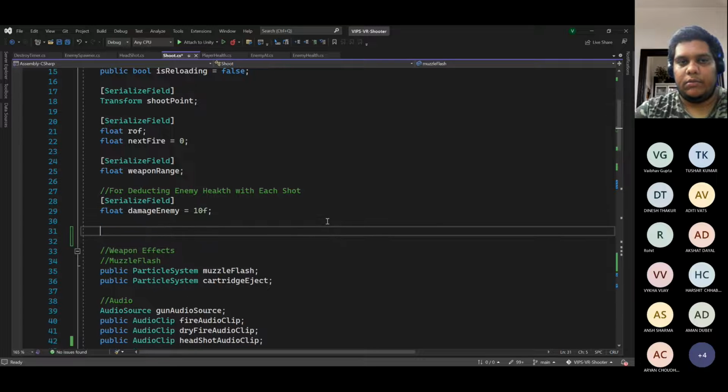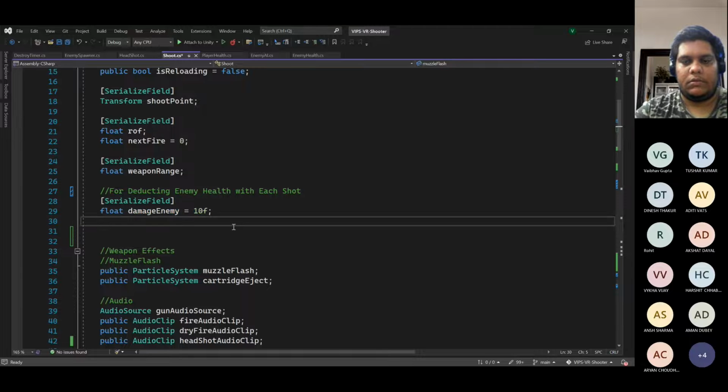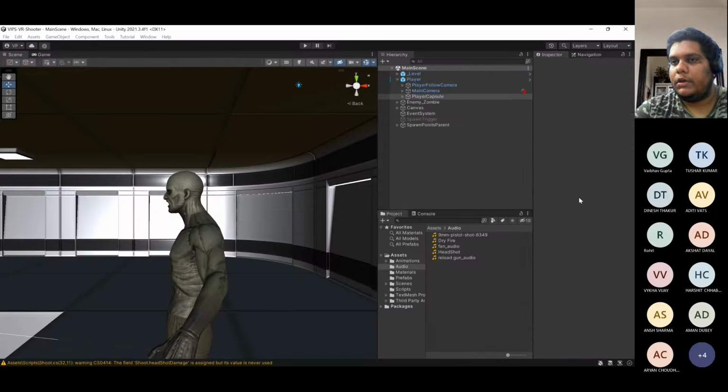And similarly, we can just copy this and call it headshot damage, and we can just keep it as 100 because our enemy's health is going to be 100.